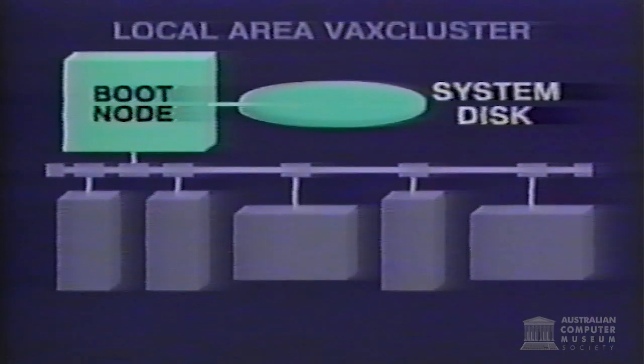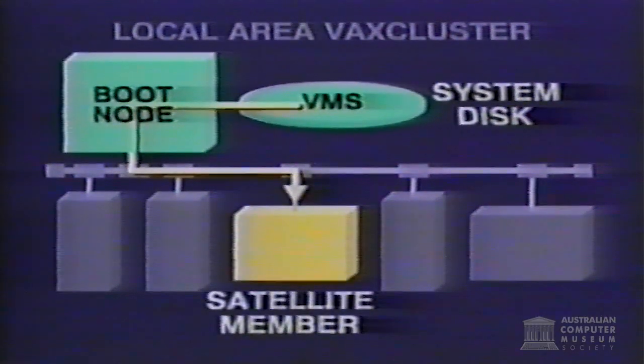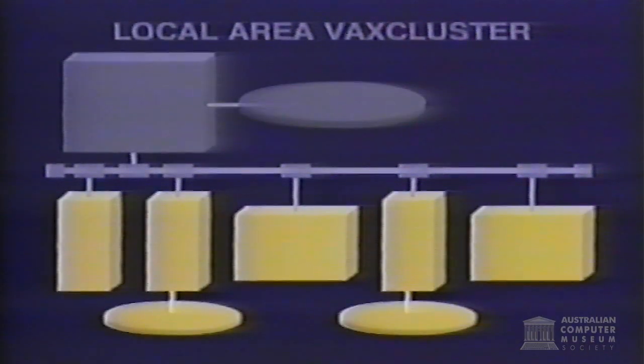The system disk, which is accessed through this boot node, provides storage for the VMS operating system, DECnet software, and layered software products. When a satellite member is powered on, a copy of the VMS operating system and other necessary software is loaded over the Ethernet from the system disk. Thus, each satellite is remotely booted from a common system disk. The satellite members may be any combination of microVAXs and VAX stations. Satellites can be configured with their own local disks, or a satellite may be configured as a diskless system.